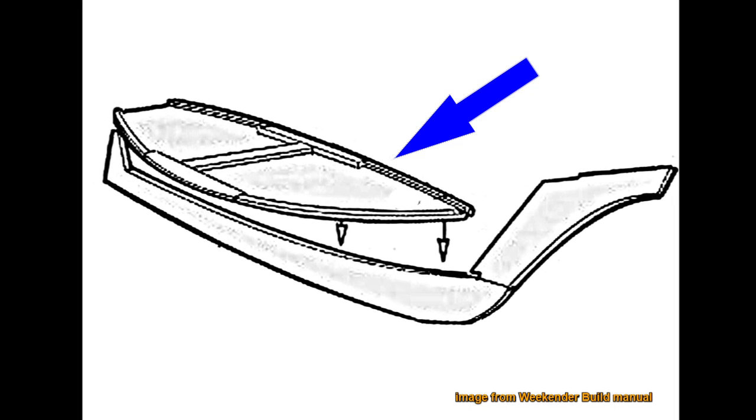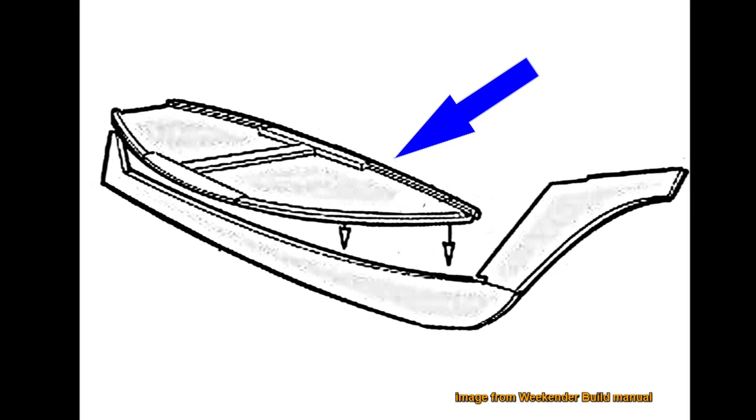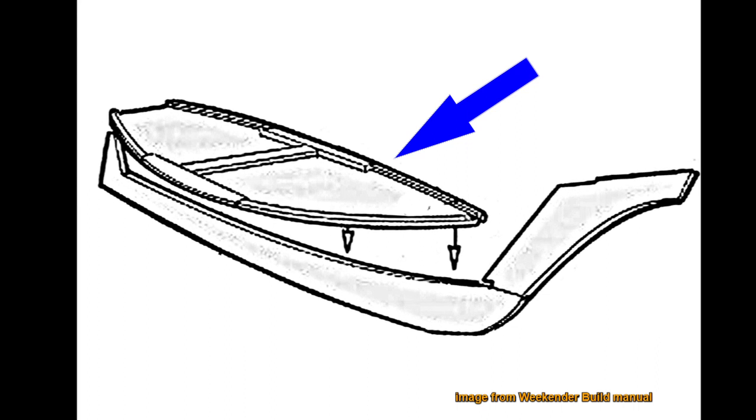In this episode, we're going to build the bottom hull of the boat and attach it to the keel that we built in the previous video.